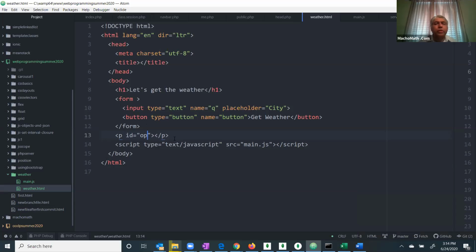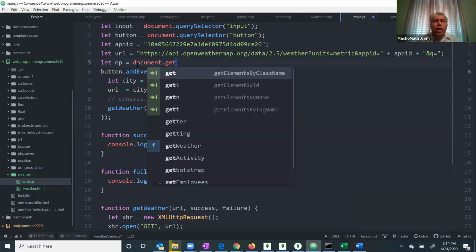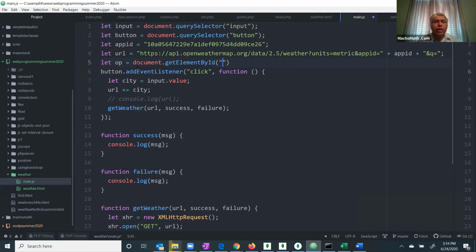Okay. So I come over here in my main.js. Up at the top, I say let op is equal to document.getElementById, and the ID is op, right? Sometimes I use this also.